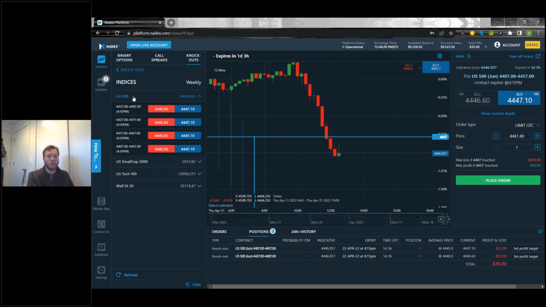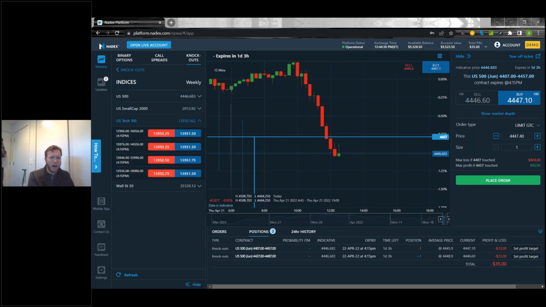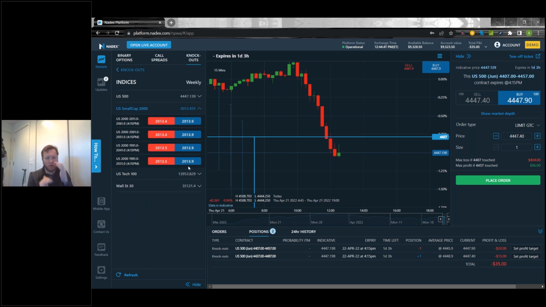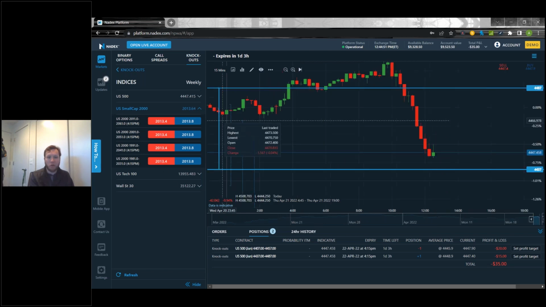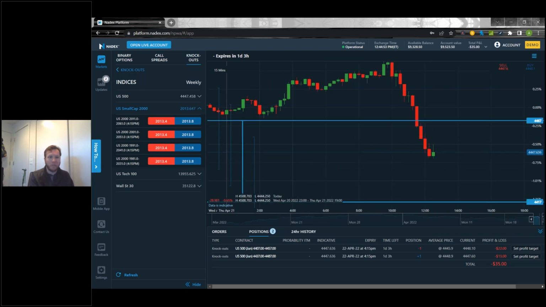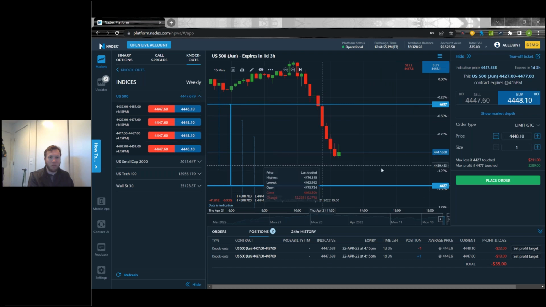One other thing to notice though, and this is a fairly important thing that we'll contrast in 1 second. On all of the US 500 contracts, and in fact all of the contracts, if I open them up, you'll see that the buy and the sell are all priced basically the same, right? I mean, they're all pretty much exactly in line. There might be a little tick difference, but basically, no matter which of these contracts you choose to get into, the buy and the sell prices are the same, right? Because it's following that underlying market.